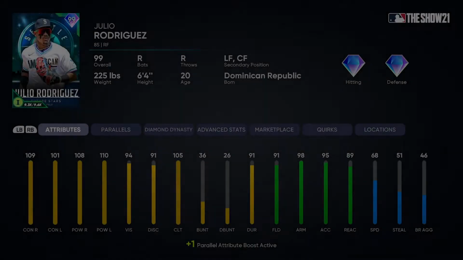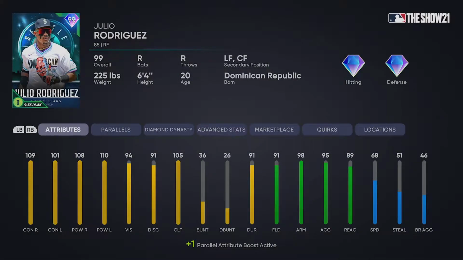Next card we're looking at is a card that I was actually pleasantly surprised with, and that's going to be the Julio Rodriguez card. You're going to get the diamond defense and the diamond hitting as well. As for the stats, you're getting a 109 contact right, 100 contact left, 107 power right, and a 109 power left, I believe, because I already paralleled this card once. So you take these stats, drop them by 1. That's what he gets. 93 vision. You're getting the 105 clutch there as well.